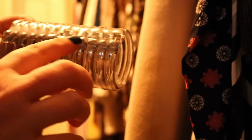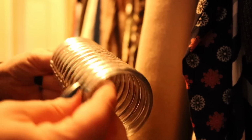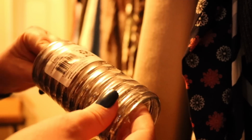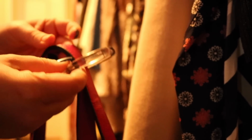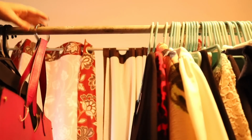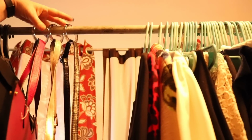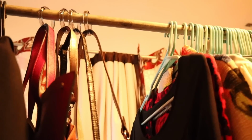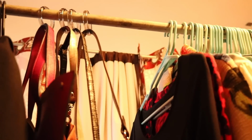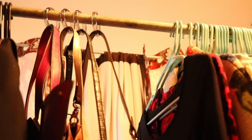And these are also really cheap at Walmart, 97 cents for the shower curtain hangers, little circles. They come in all colors, and I used them to hang handbags on. So some handbags are meant for the basket and some are meant to be hung. And that's what I'm showing you here, how to use these little hacks to make things efficient and inexpensive. You can see it works perfectly. And then you have them displayed.